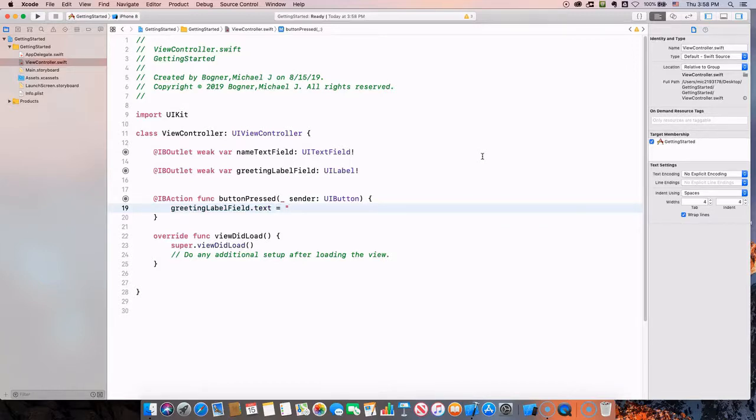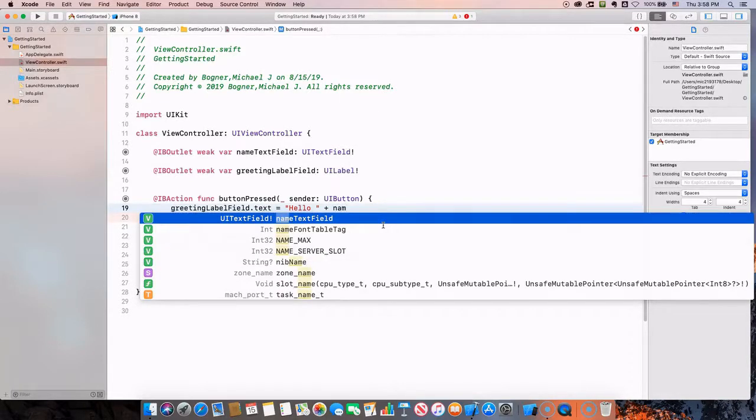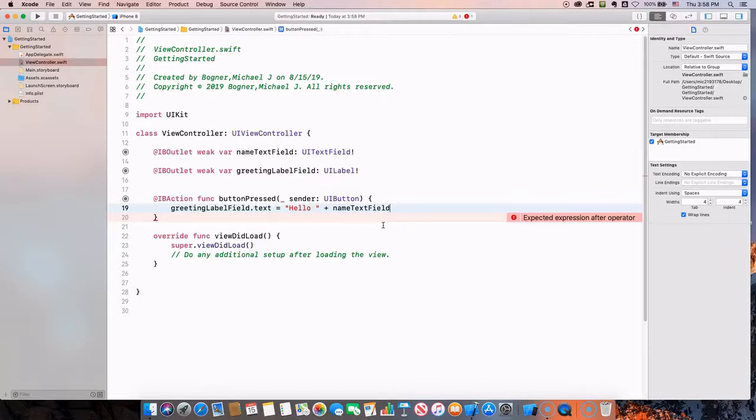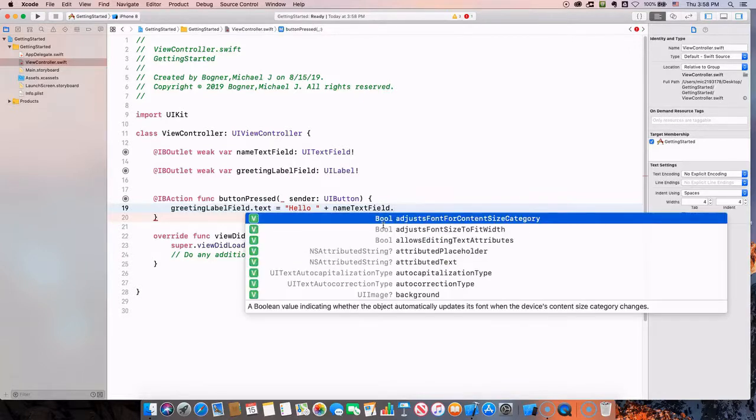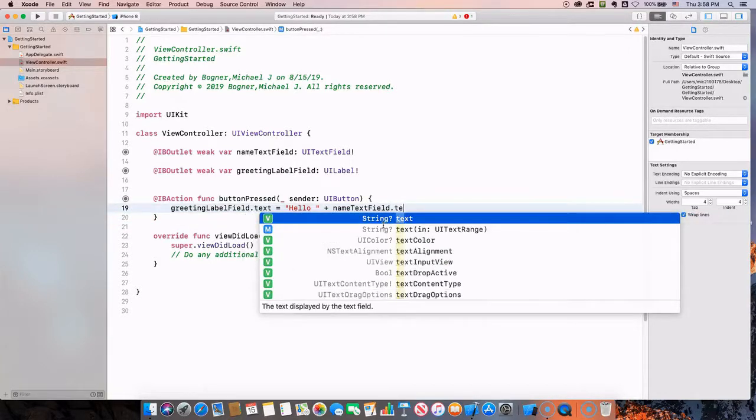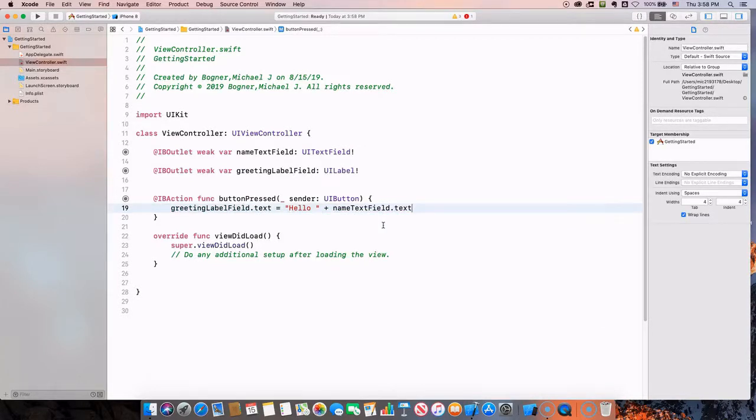And then we're just going to add the greeting hello with the space. So there's a space between the greeting and the user's name. And then we'll just concatenate the text found in the name text field. So I'll type in name text field. It'll appear. I'll hit enter. And again, if you haven't guessed, there's a text property where that text is found. So I'll just pull that information from the text field.